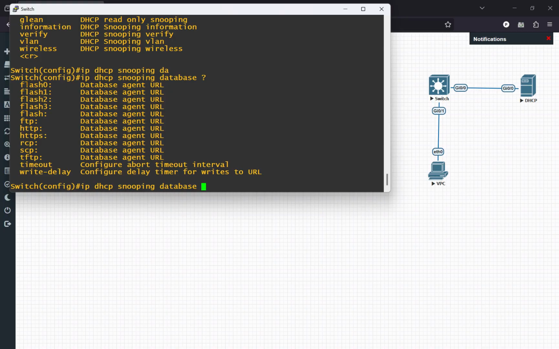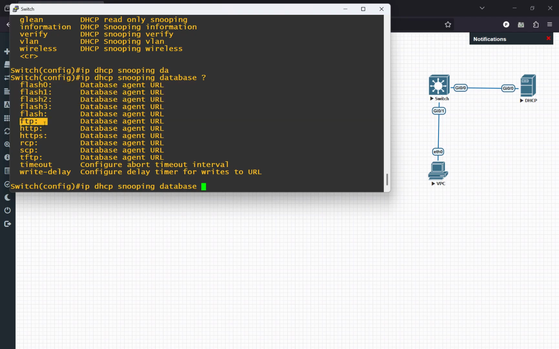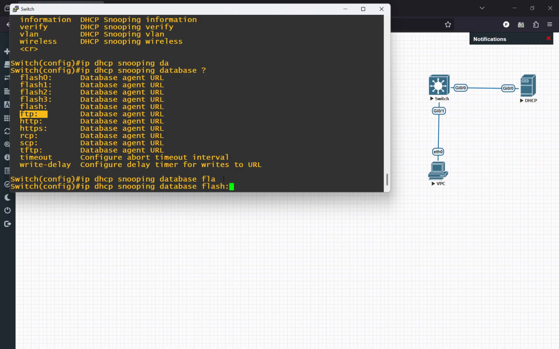You can have it on your device in any of your flash memories, or you can copy it to an FTP server, HTTP server, HTTPS server, RCP, SCP, TFTP, all of these remote locations. But for example, I say I want to have it on my flash and I want to give it a name like dhcp-snooping-database.